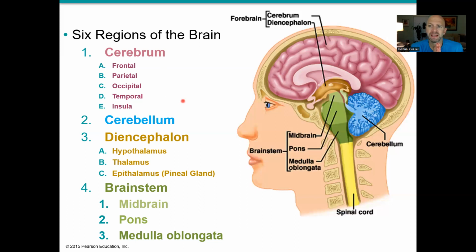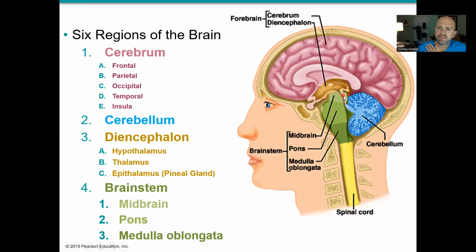Number 2 is the cerebellum. That's shown in blue. That is really attached to the posterior of the brainstem. It lies in the back of the brain. So whenever you're trying to get your orientation for front or back of the brain, the cerebellum is always posterior. It has this small mini brain type of appearance, and that's exactly what cerebellum means: mini brain. Its attachment is at the level of the pons, which is the middle part here of the brainstem. It is not attached to the cerebrum. It is actually attached to the brainstem. Okay, so that's in blue.